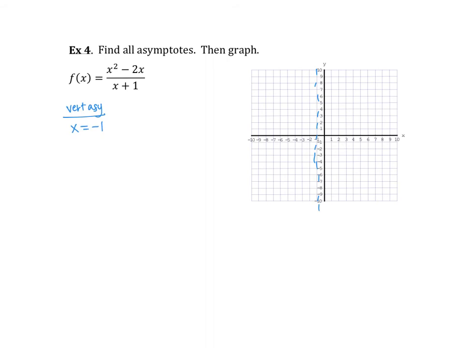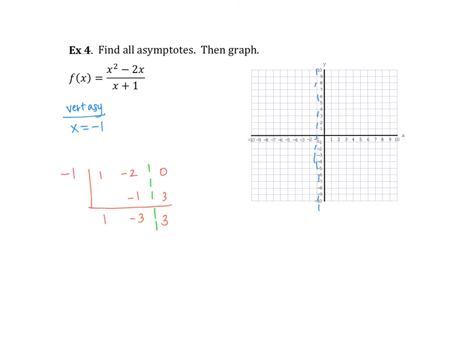Okay, so should I do long division? I'll do synthetic this time, just to show you the other way. If I'm doing synthetic, then I'm going to go ahead negative 1. I'm going to list the coefficients, 1, negative 2. Even though there's no constant, I have to put a 0 there, because this is x squared minus 2x plus 0. So just make sure you don't leave anything off on this. Okay, negative 1, negative 3, 3.